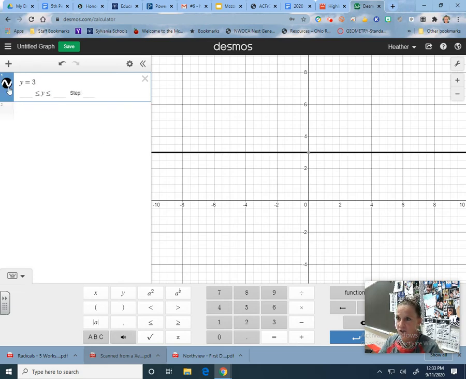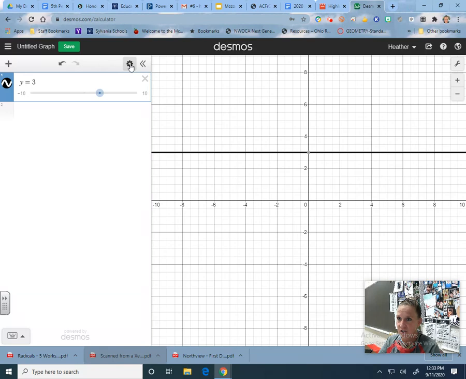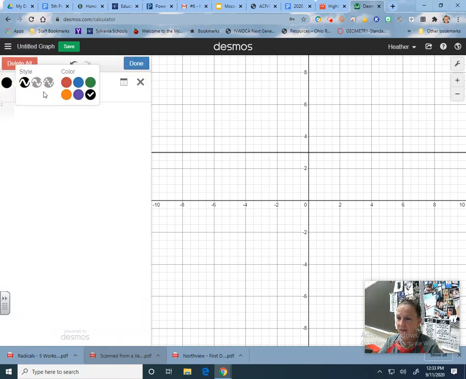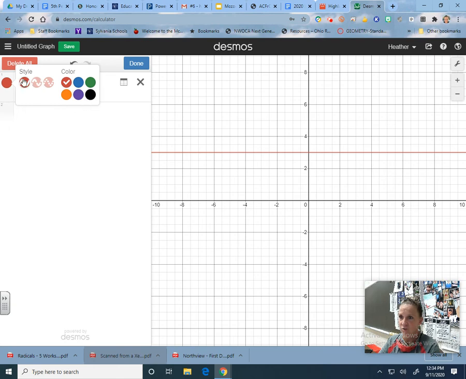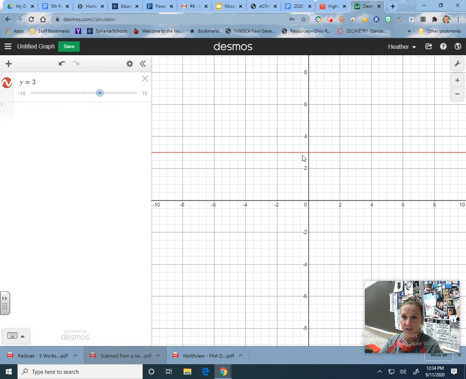Okay, so let me change the color of this. So settings, hit that. I want to change the color. Okay, so if you saw that, I just changed the color. So I hit this settings, you hit the color, you can change it to whatever you want. You can change it to solid, dashed, or dotted as well. Okay, I just changed it to red so you guys can see it right now. All right, so this could be like the top part, like right underneath the roof of your building.